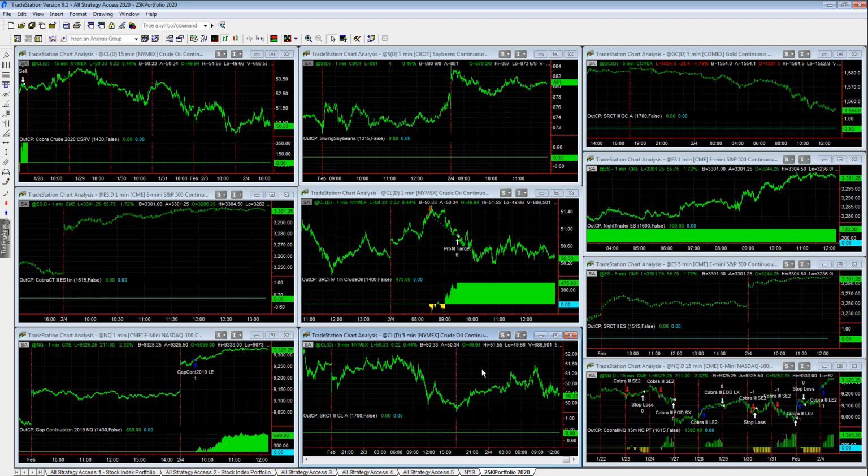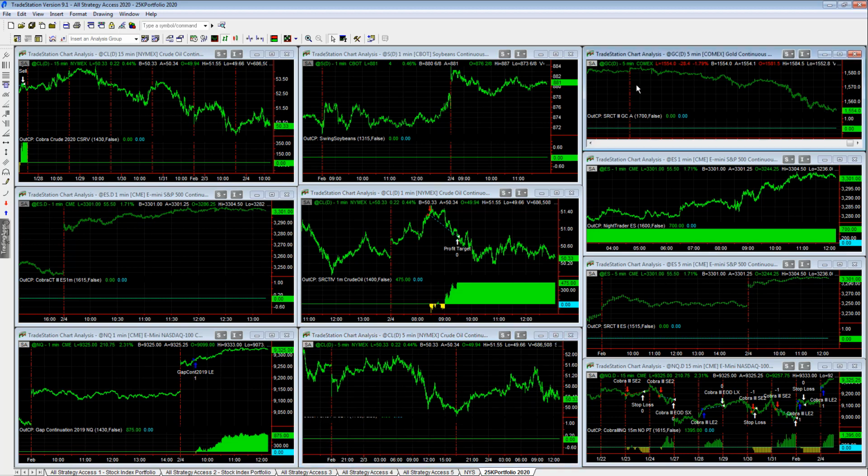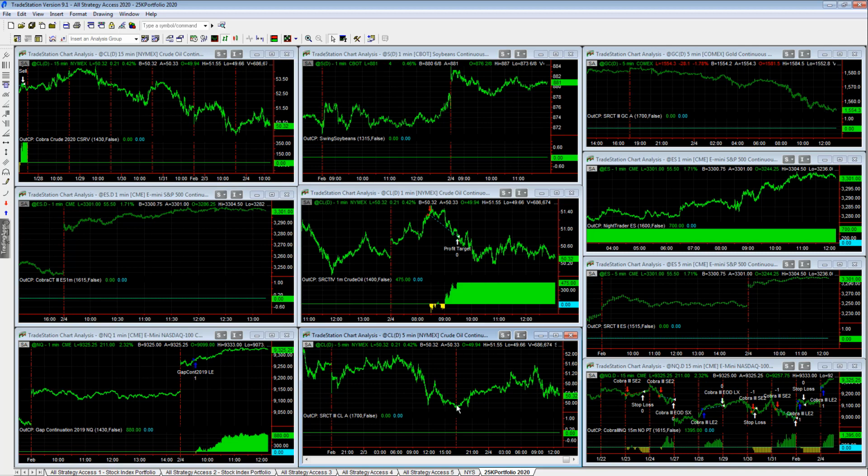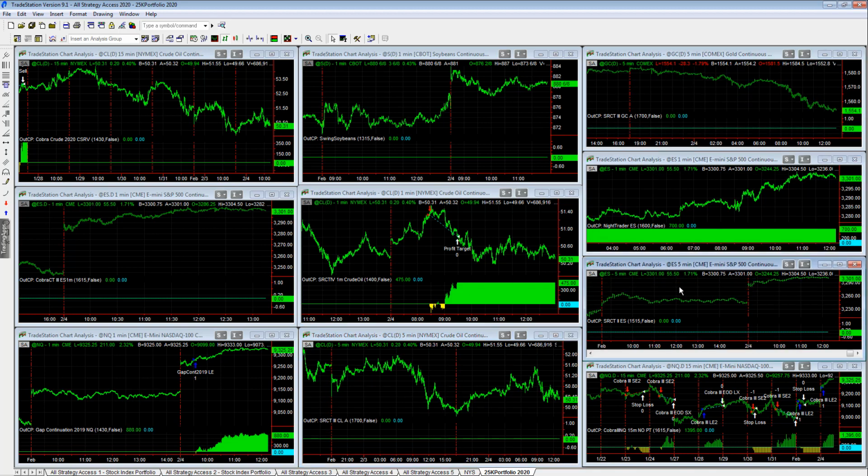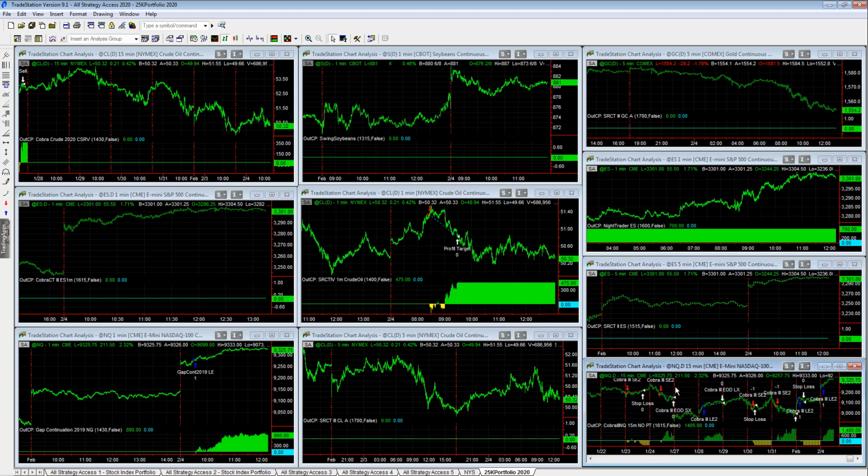SR counter trend 3 crude oil A 5-minute. SR counter trend 3 gold A 5-minute. These are the 2 strategies that are almost done in NinjaTrader. They actually are done, but I'm trying to more closely match the results. So it's actually done, and the recent performance is actually good. Some of the crude oil trades are some additional shorts to make it more profitable in the short term, but overall I'm trying to match it with the TradeStation version. So 5 minutes on these, 1 minute on NinjaTrader, 5 minute on SR counter trend E-mini S&P, and 15-minute on Cobra 3 NQ.